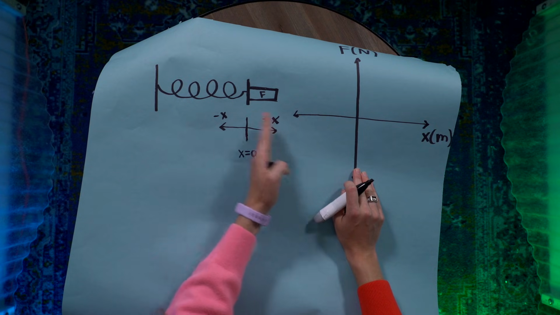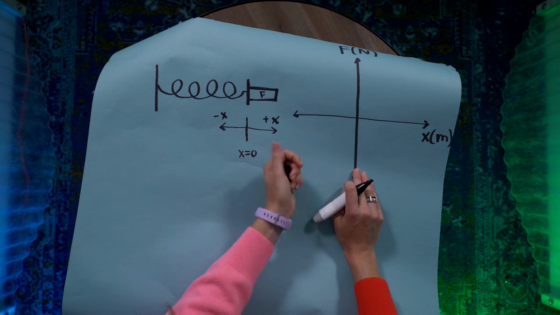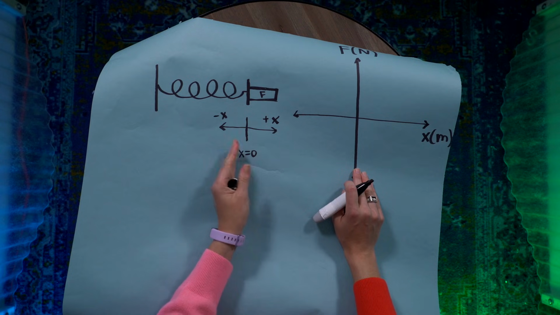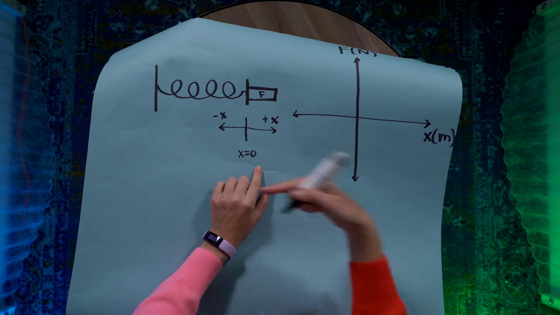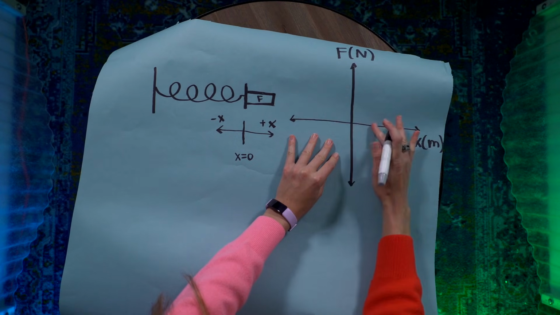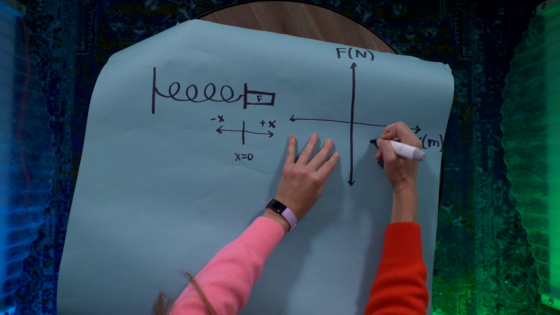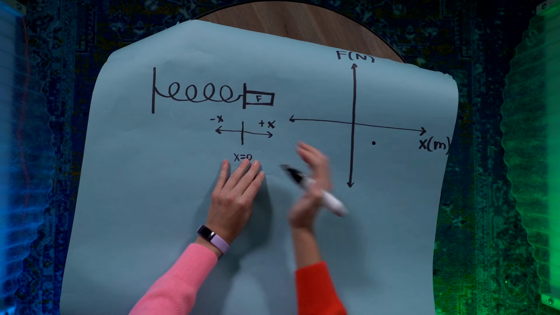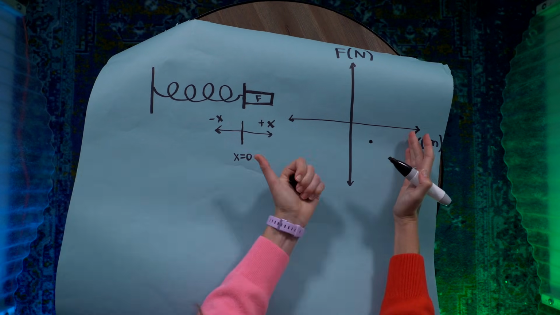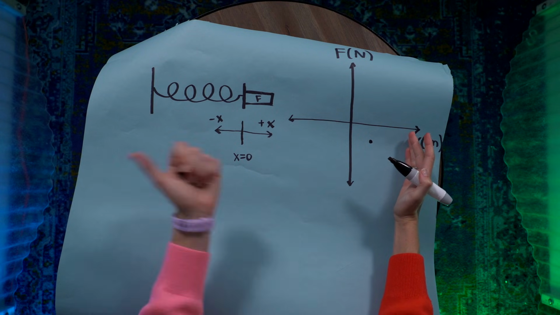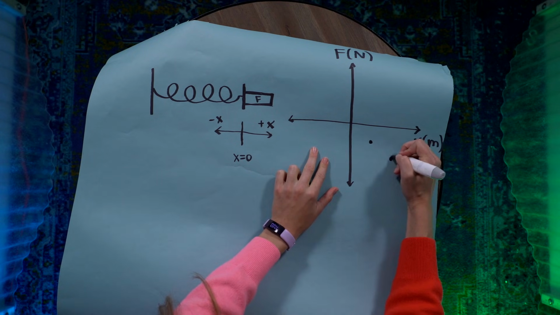So when I stretch the spring with a positive displacement in the x direction, the spring is trying to pull back toward the 0 position. So the x is positive over here, but it's exerting a force in the negative direction, a minus f. So I'm going to have a point here in positive x, but minus f. And then if I stretch it even further, it has a greater position, positive x, but it's pulling with a bigger force, minus f. So I'm going to have a minus point over here. And maybe just a couple more points like that. So if you actually did this with a spring in real life, your dots should fall on a graph that's pretty much a straight line.